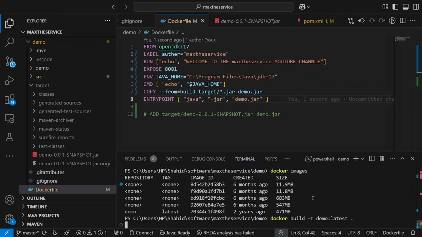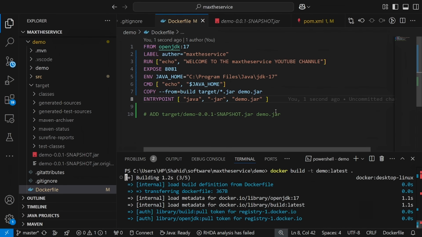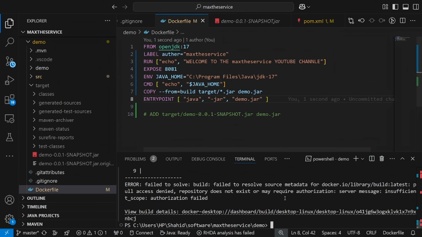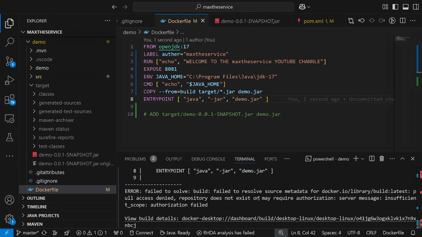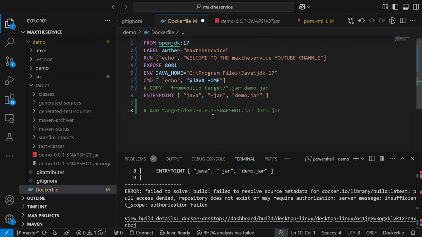So let me start building this. Okay, build failed to solve: failed to resolve metadata, docker latest, access denied. It may require authorization, insufficient authorization. Okay, then I have to use this one.